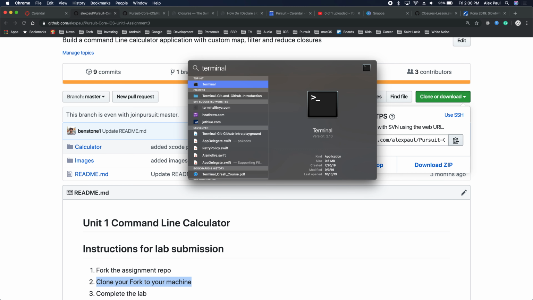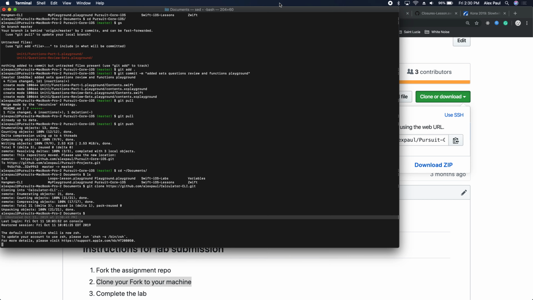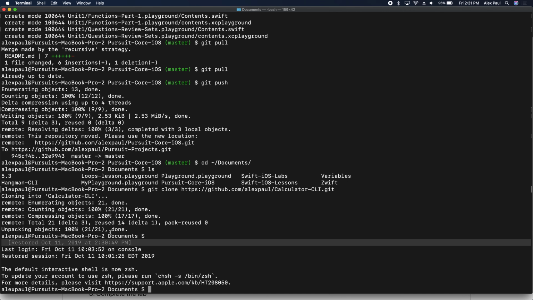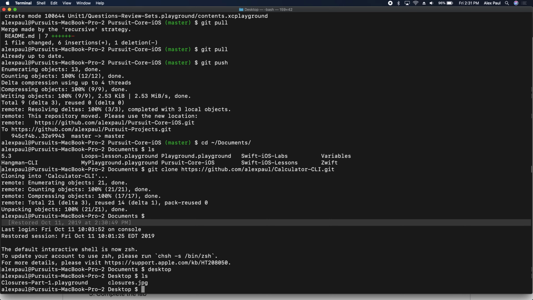Yulia, how are you doing? You forked it already? Okay, cool. I see you. So I'm going to go to terminal. I will navigate to where I want to go. For now, I will put it on my desktop. Be careful. Do not clone into a project that has a GitHub history already. Are we clear? Okay. So if you go into your documents, clone directly in documents. Everybody with me? Okay, so now I will git clone.